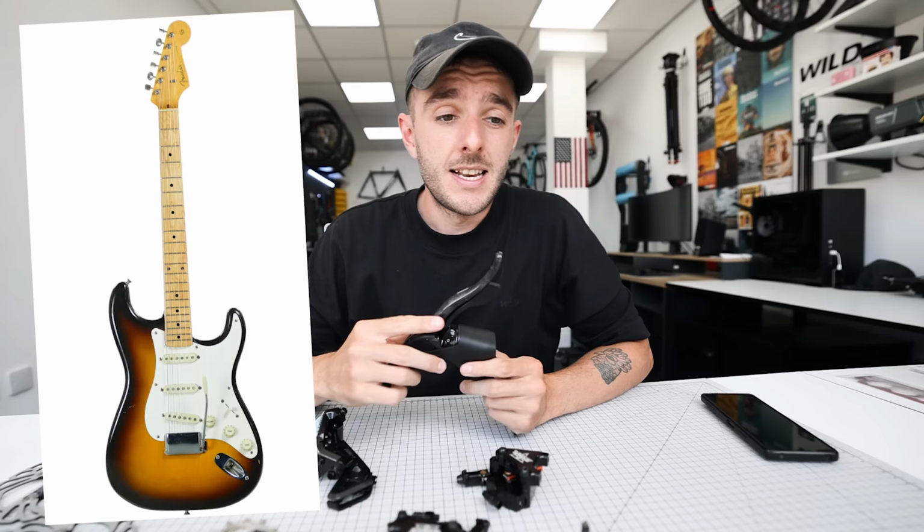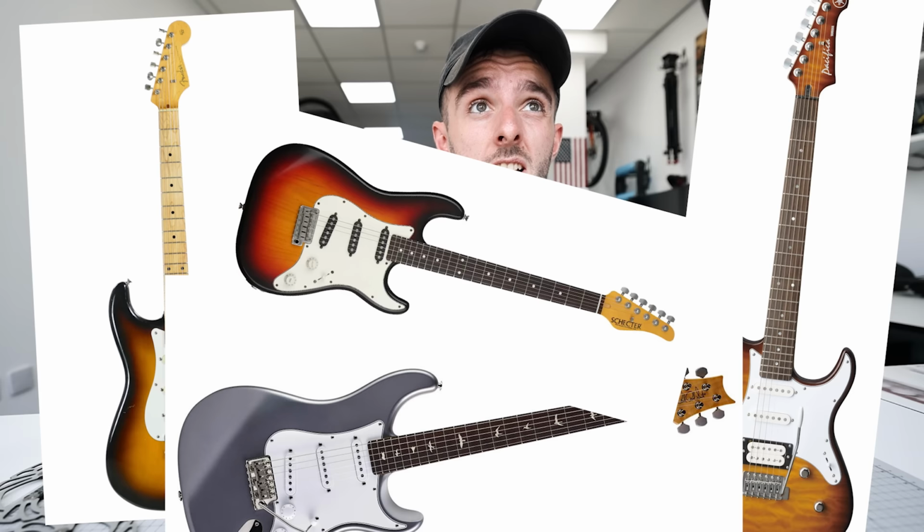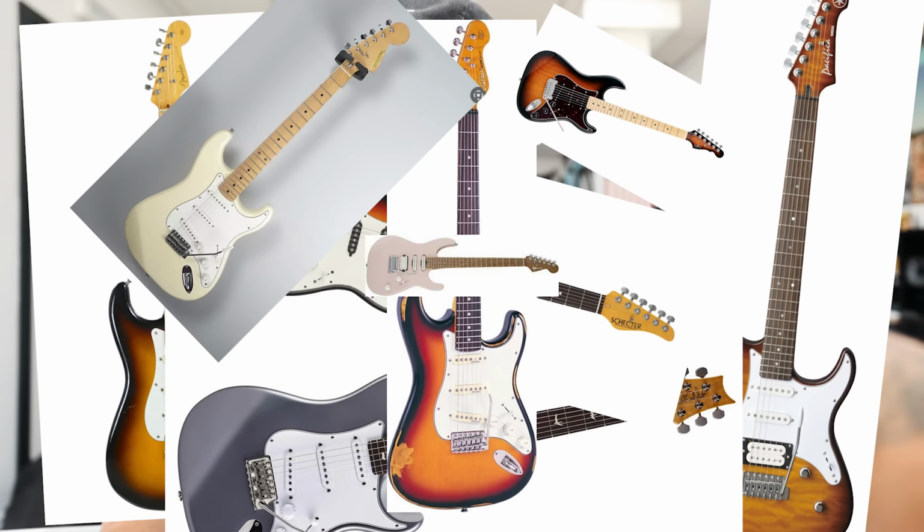Now, this is a Yamaha Pacifica, and this is a PRS Silver Sky. This is a Schecter, this is a Vintage, this is a Hohner, this is a G&L, this is a Charvel, and as you can see, they all look pretty similar. And when I say pretty similar, I mean like, they are almost exactly the same thing. The same can be said for Gibson guitars and their Les Paul model, and a host of other different guitar styles that were invented years ago.